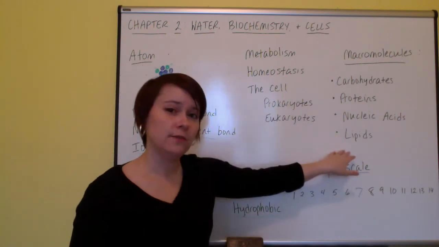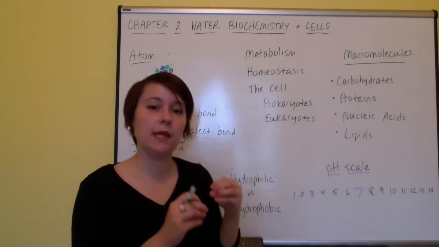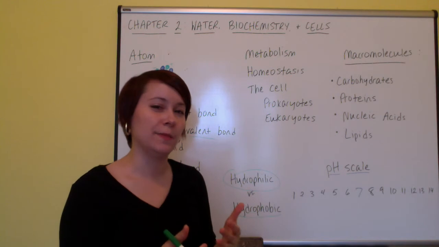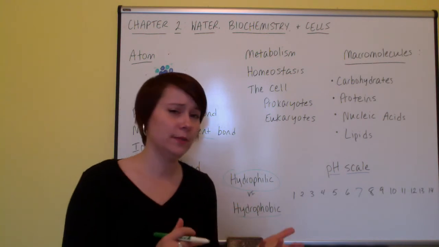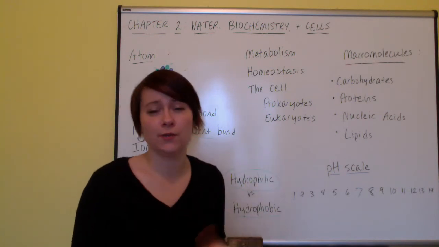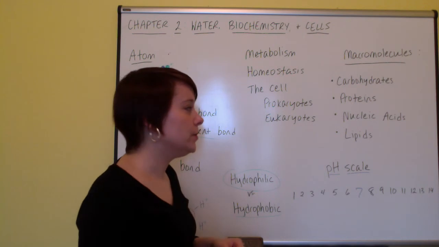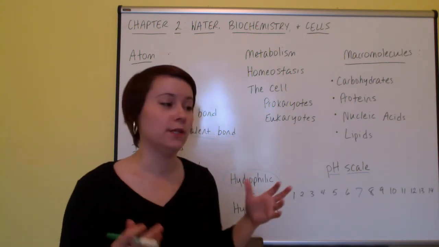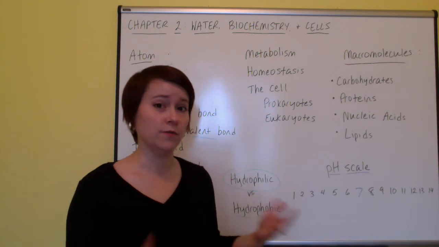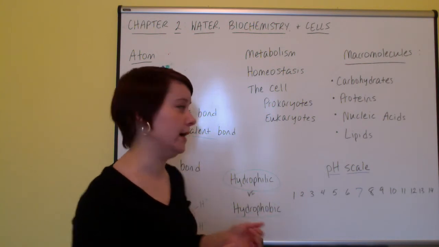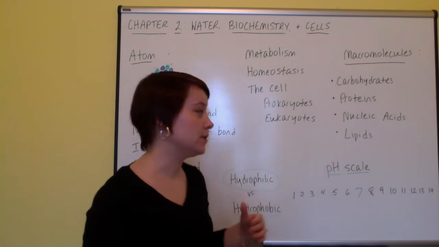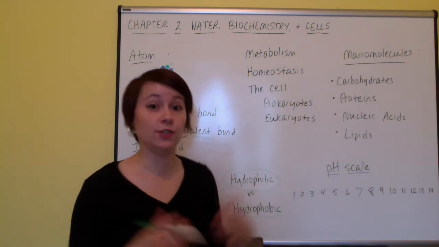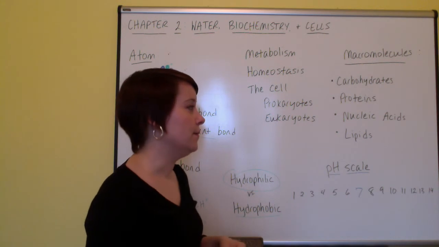Lipids are a little different. They are not made up of the same single unit repeated over and over. They're actually made up of several different units that are combined together in different ways to make different lipids. So they're not considered polymers because they don't really have a monomer. Lipids would be things like steroids. Cholesterol is very important in your body because you make all of your other hormones from that, estrogen, testosterone, all of that. Fats would be considered lipids. Fatty acids, long-chain fatty acids, short-chain fatty acids, things like that.